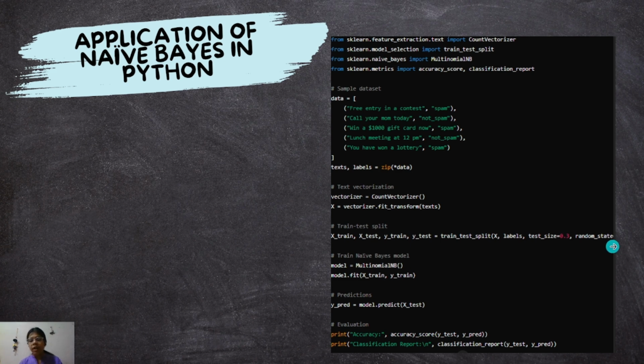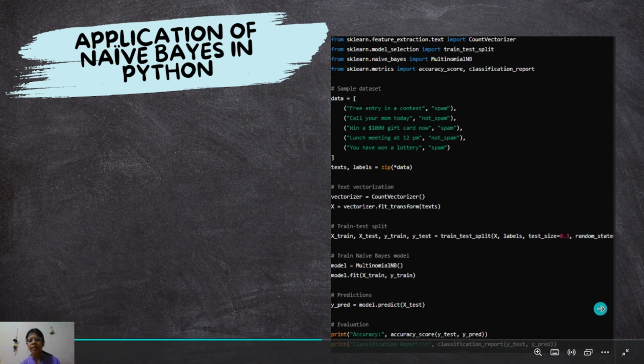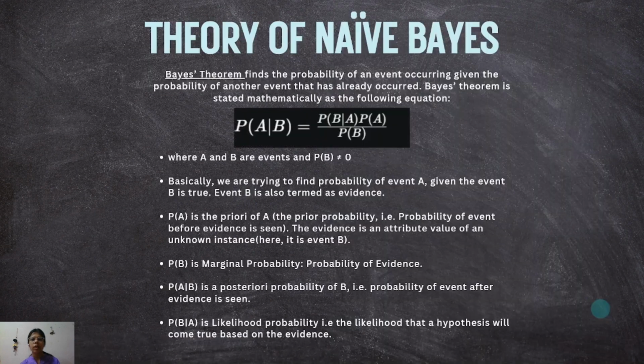So here, first we initialize our CountVectorizer into a variable and fit it on the text here. Then we split our data into training and test sets. Then we put our model into the naive Bayes classification function. Then we use the metrics to check the accuracy and correctness of our model.